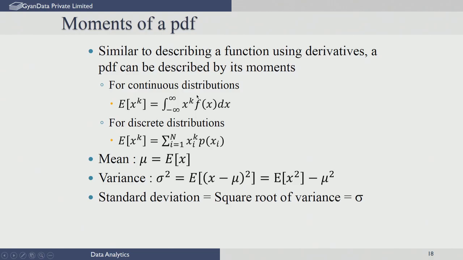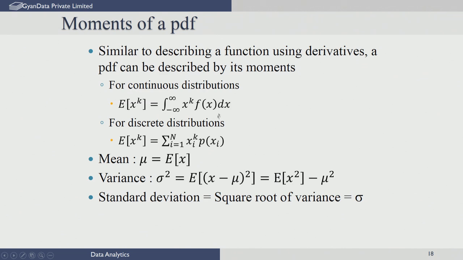What we want to do is describe some properties of these density functions. Just as you take a function and talk about properties such as derivatives, we can talk about moments of a probability density function, and these moments are described by what is called the expectation, E of some function. In this particular case I have taken the function to be x power k, and the expectation of x power k is defined as the integral from minus infinity to infinity of x power k multiplied by the density function f of x dx. This is called the moments of the distribution. If k equals 1, you will call it the first moment, if k equals 2, you will call it the second moment, and so on and so forth.